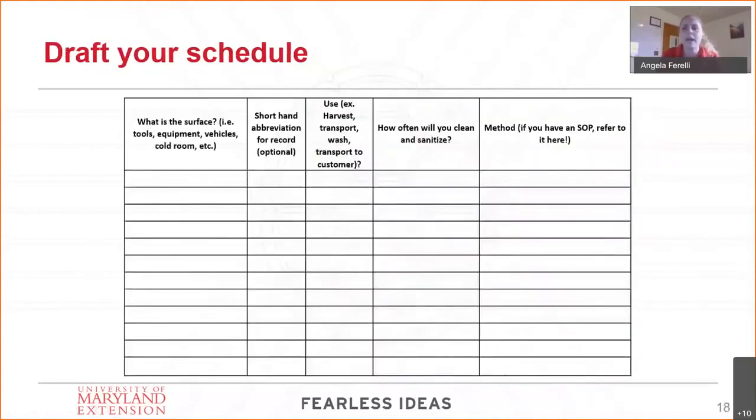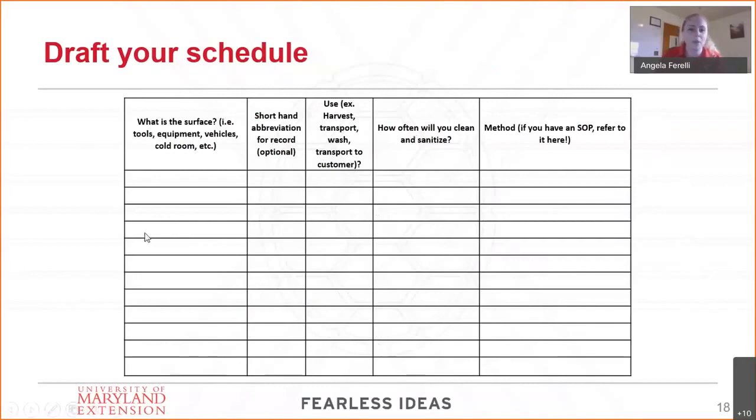So to help you organize how often you think you'll need to clean and sanitize different tools and equipment, you might want to list it all out. So I have this worksheet here, and it's provided in the QR code at the end as sort of a scratch paper for you to list out all of the food contact surfaces you have that will need a cleaning and sanitizing schedule. And also what's helpful is to kind of outline what you use it for, right? And that will inform what the schedules that work for you are going to be.